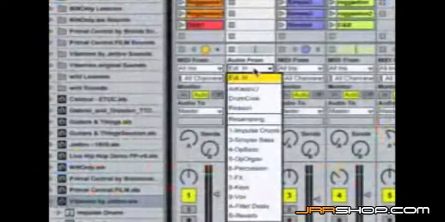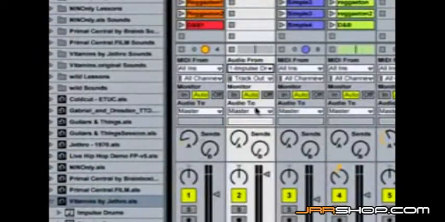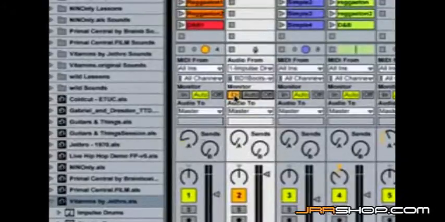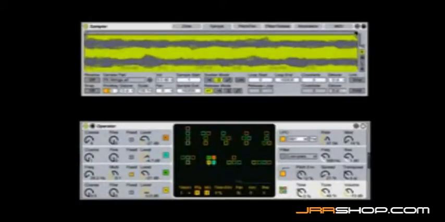For more control, each drum in Impulse can be routed to its own track, making it easy to add reverb to the snare or a bit of delay to the hi-hats, for example. If you enjoy working with virtual instruments, you can expand Live's arsenal by purchasing Ableton's Operator synthesizer or the full sampler instrument, called simply Sampler.